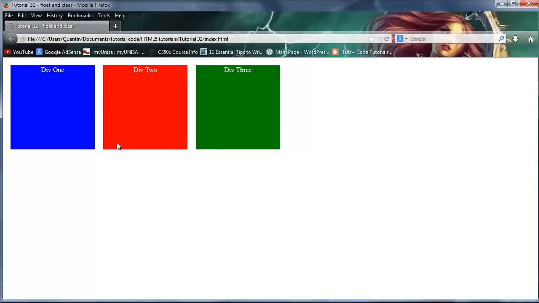But in the next video we're actually going to start taking a look at how to create a website template. So we're going to place the header at the top of the page, and then we're going to have our columns and our footer at the bottom, clearing everything. And we're going to make our website appear in the center of the browser and all that cool stuff. So I'm going to show you guys a whole bunch of cool tips and tricks just to get your website layout started. And we're also going to learn about some new tags which I've kept right until this last moment.